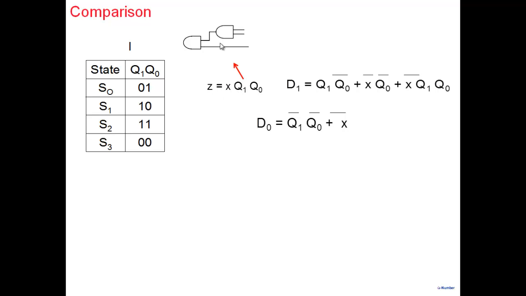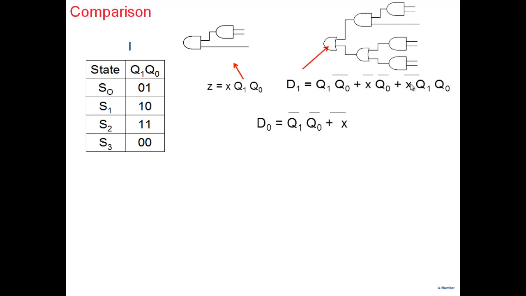Note that there are other ways of implementing. We could have used a 3-input AND gate as well, and there are many other ways. So right now, what we want to do is just compare the two codes. So we have a very simple estimate of how many 2-input gates will be required to implement Z. So in this case, the cost is 2.